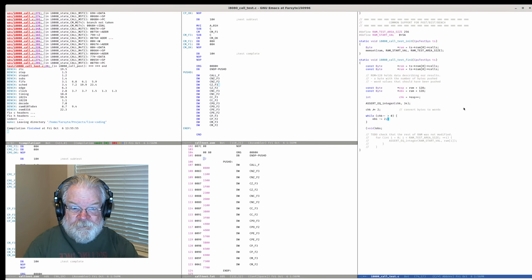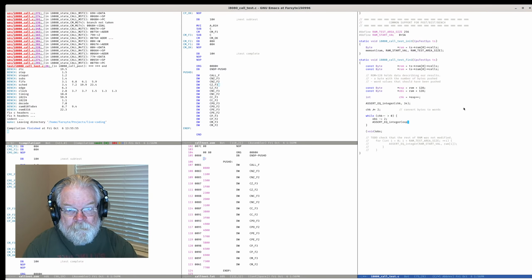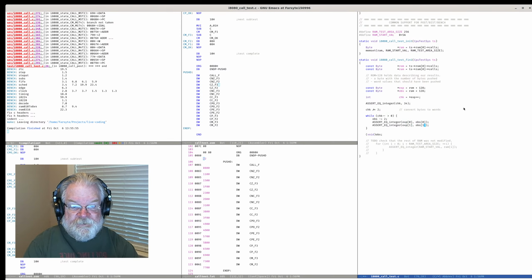So observed now points to the 2 bytes I want to check. Check that the values are the same, and then OBS and EXP plus equals 2.